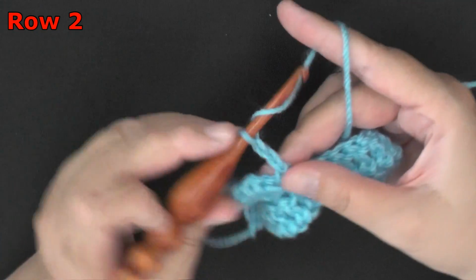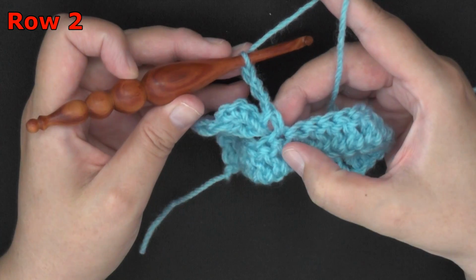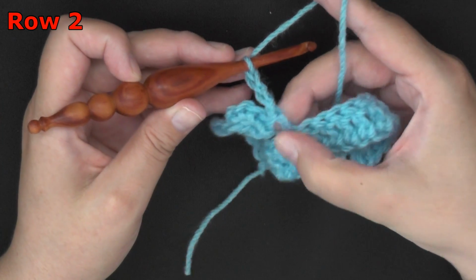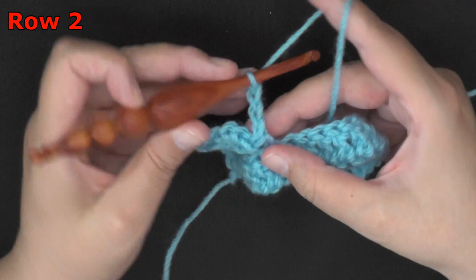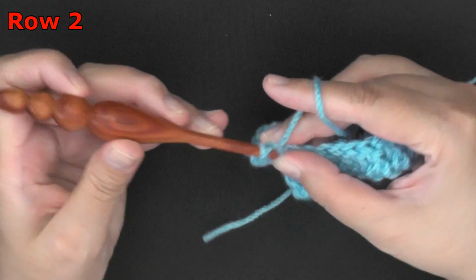You'll chain 3. And then now you'll be working it in the single crochet, so basically on the post of the single crochet. In the single crochet, you'll put 2 double crochets.